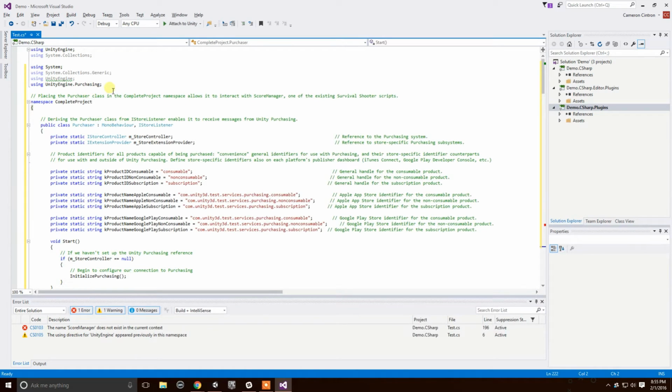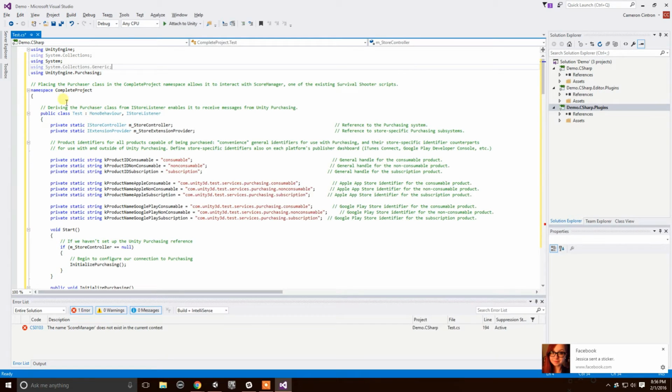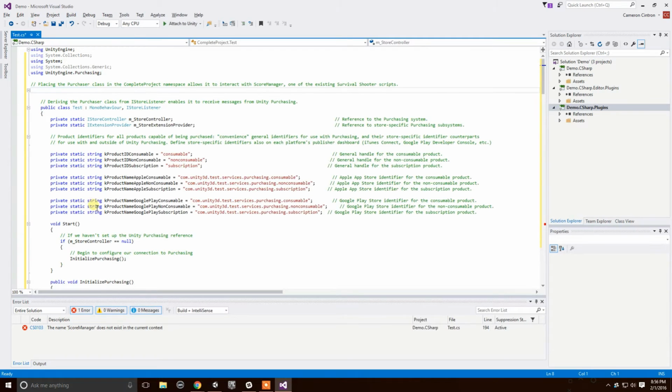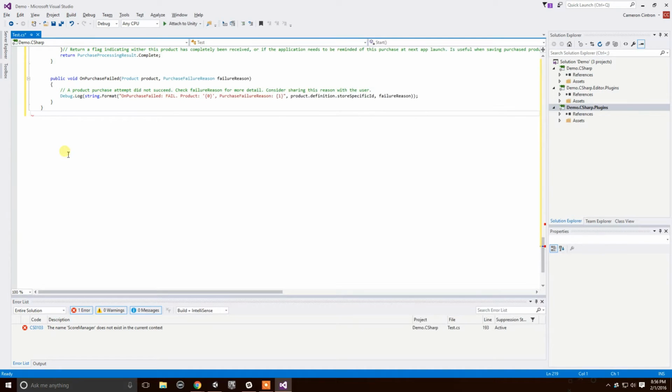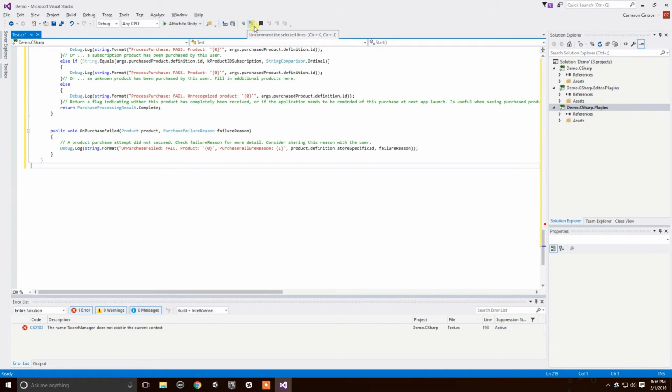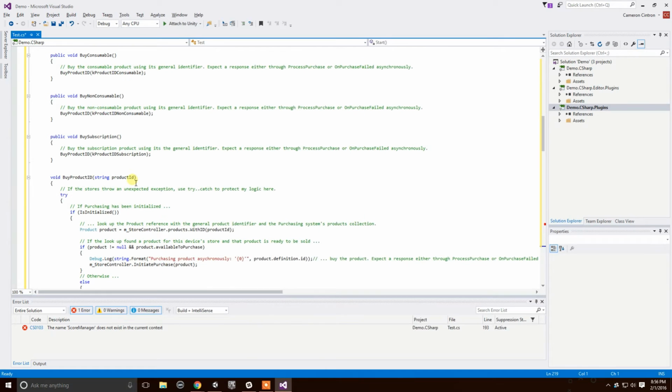Some of us who are more programmer savvy already know that we need to change our names. I called it test, so that would be one error. The other error is we already have that, we can leave that. Okay. Another thing, you might not have a namespace for your stuff, so you might want to get rid of that as well as that. Okay, so that's part one.